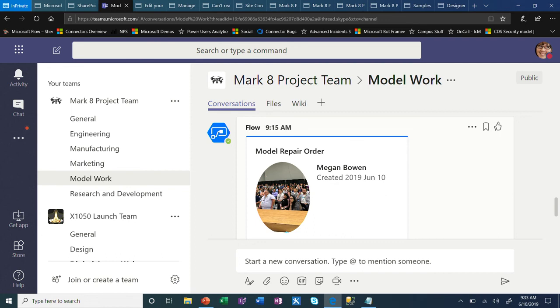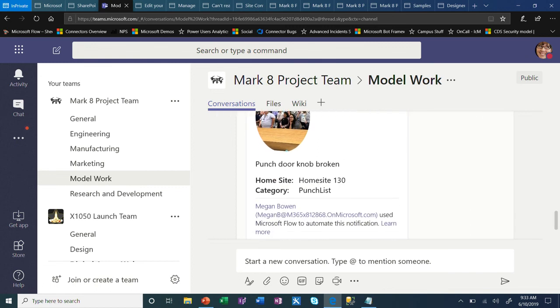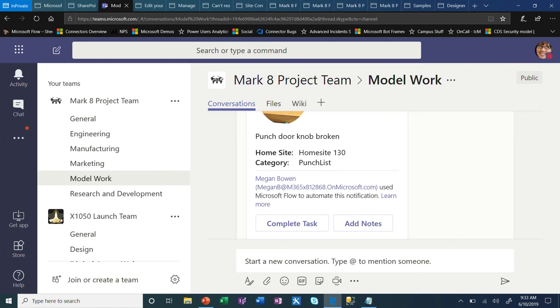But in this case, I don't care if this photo expires in 90 days or whatever, because we're going to be done with that task anyway, right? So this is just a side point to let you know. You'll notice if you look at the created under Megan's name, that's the formatting I did, where I did YYYY, MMM, and then day. And then on the bottom, I just added that.